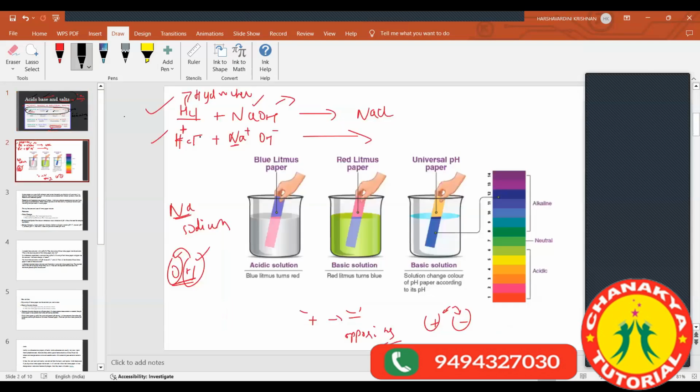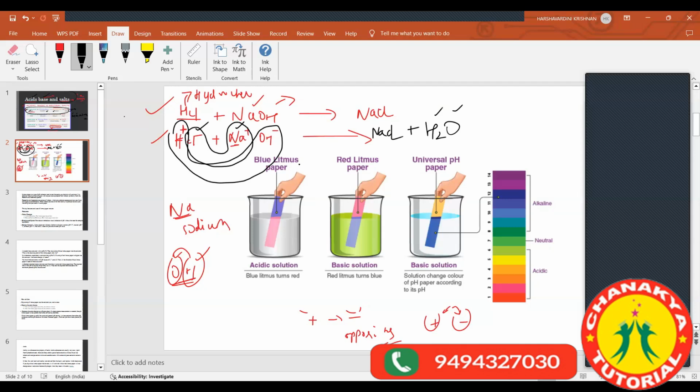Okay. So this is H plus and Cl minus, and Na plus and OH minus. Positive attracts to the negative, and negative here attracts to the positive. I hope everybody is understanding, no issues. So that is why Na plus and Cl minus are attracted, forming NaCl, plus H plus and OH minus together forming H2O, that is water. 2 hydrogen and 1 oxygen. The equation is balanced, right?